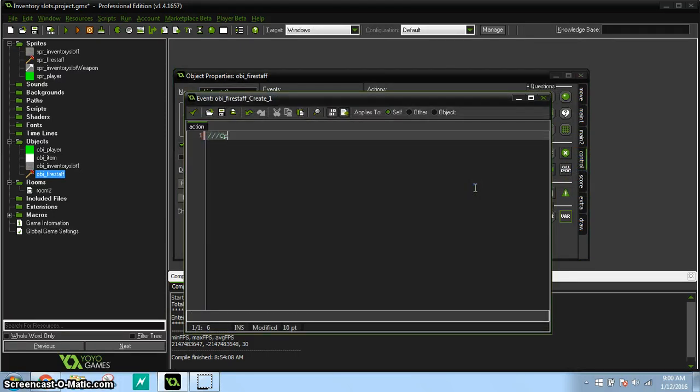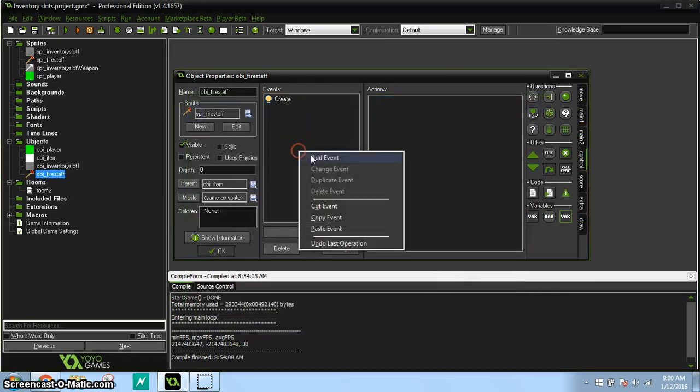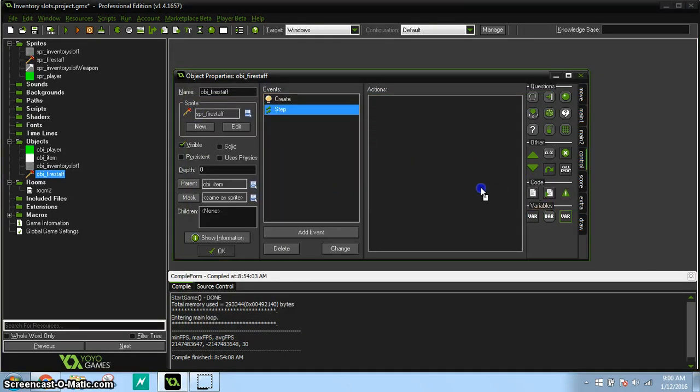This is going to be almost the exact same code as in our inventory slot, but a little bit different. So slot 1 equals false, and snap 1 equals false. Slot 1 is what you'd guess: it pretty much says, hey, if slot 1 equals true, then I can go to slot 1. But snap 1 is a whole different story, where if slot 1 equals true, then snap 1 will attach it to slot 1. So that's what we're going to do right now.